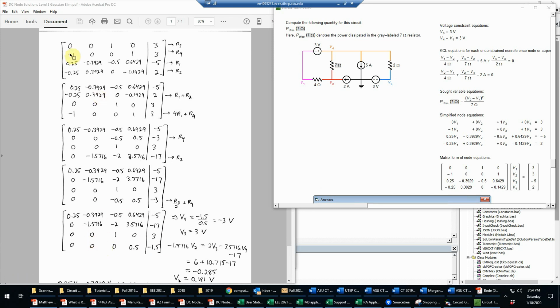So the first thing we're going to need to do here is, because we want to have the elements on the diagonal be non-zero, we cannot use this as the uppermost row, because it has a 0 in the first position. So we're going to need to switch rows, and I've indicated here what we're going to do. I'm going to make this our first row, and then this is going to become our second row, just in an effort to make this look more like it should.